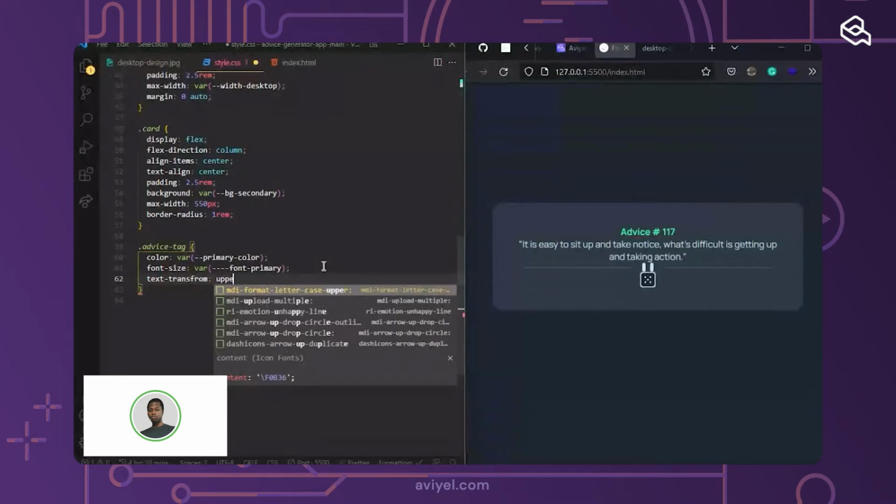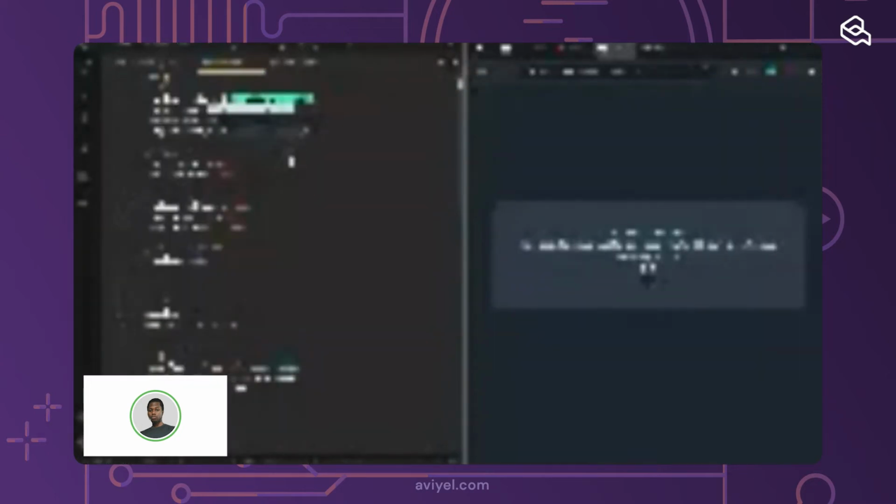Okay, let's continue. Any other thing we need for the? Okay, let's check. Okay, there is spacing between the text, and it's kind of smaller, I believe. So we'll just space that out first. Let's space it out with letter spacing. Let's say 3 pixels. Okay, space it out, and then let's reduce the font a little. So let's say it's 0.8.